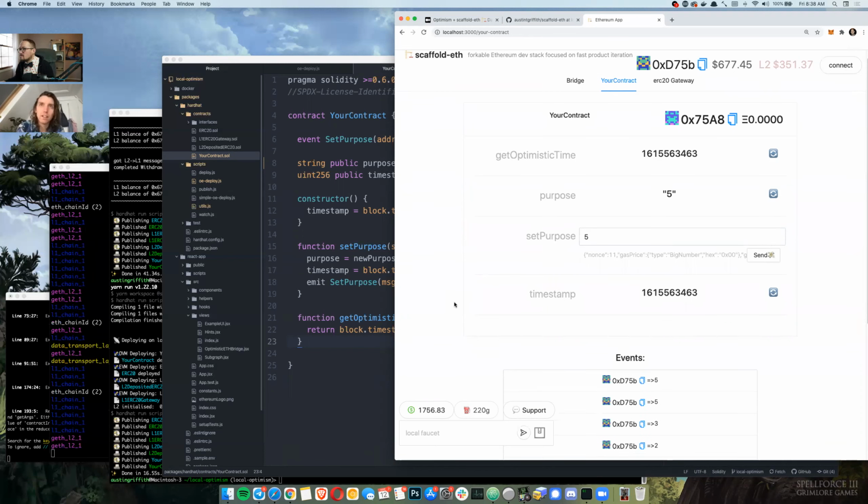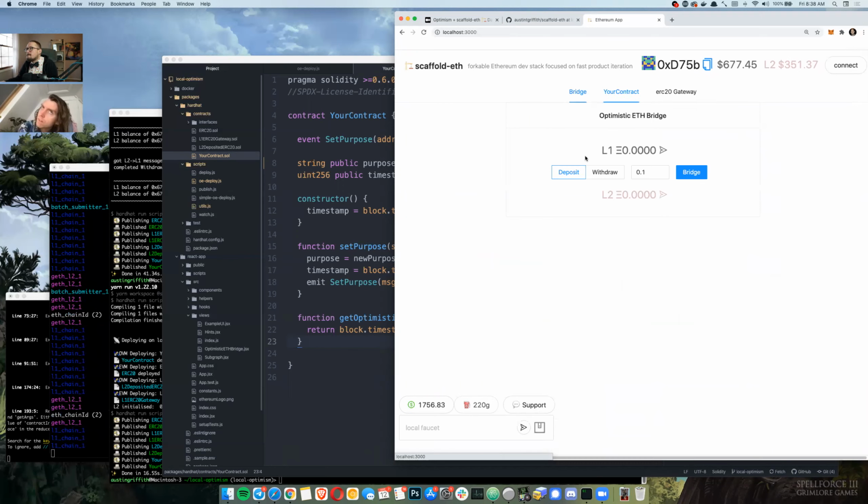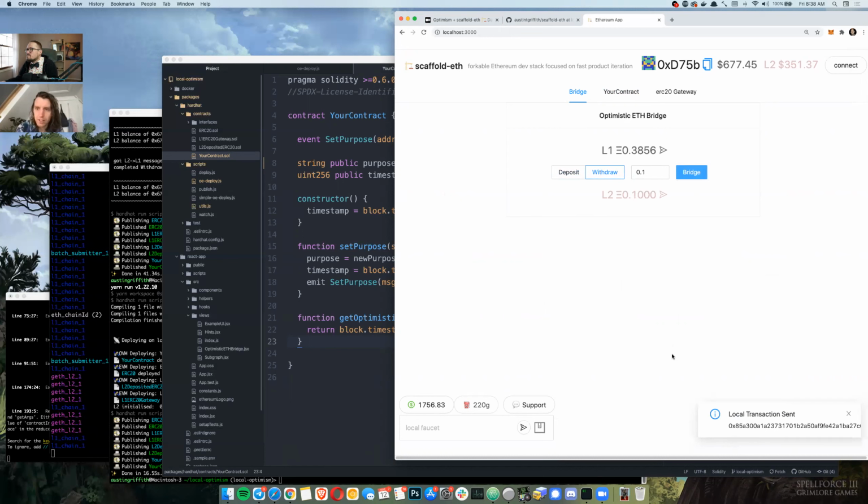So there's the one thing, and I don't know if it was this, but oh yeah, all accounts are actually smart contract accounts. There's an account abstraction.